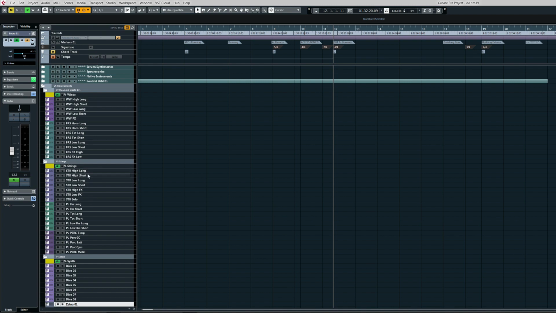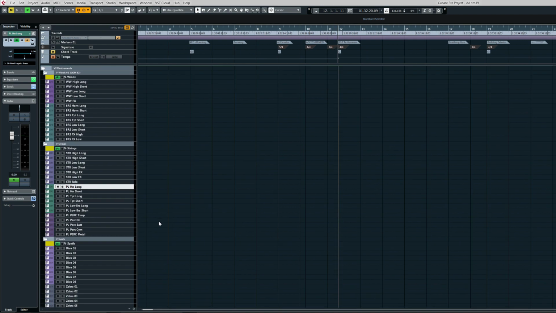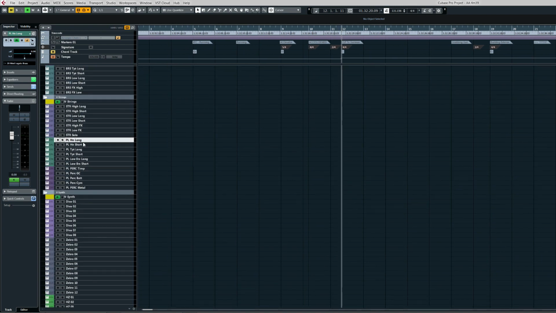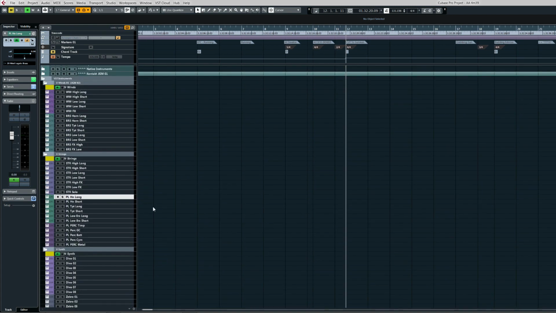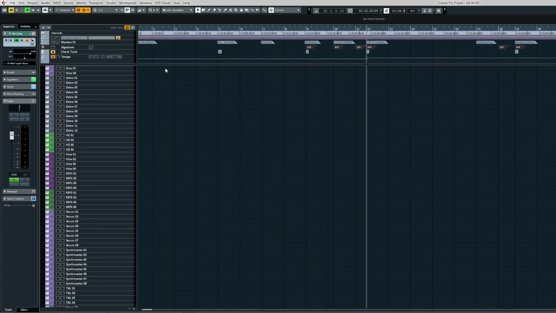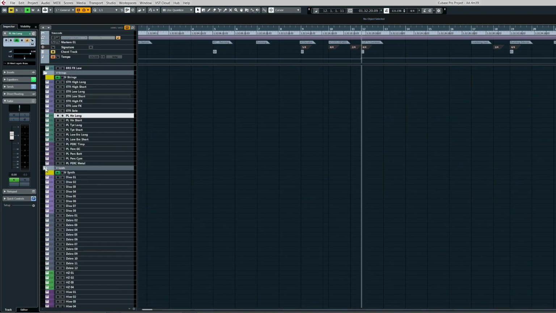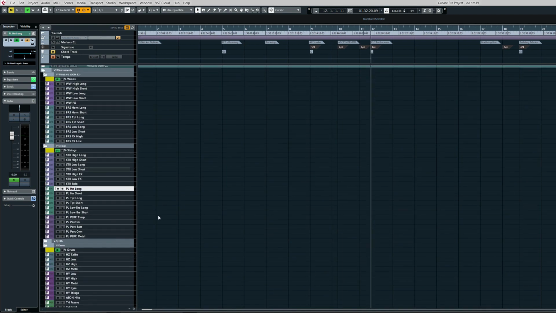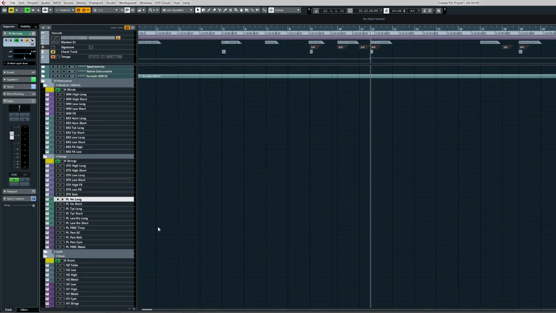I only have high, long and short, low, long and short, and then a little bit with effects and a solo. I hadn't gotten around to putting Play on my proper computer. Play is actually, the brass and percussion are supposed to be under winds and percussion, which is down here. But I didn't have a new iLok, and I couldn't move the license, so I had to keep it on my one machine that did have a new iLok. I'm going to do that once TV season is over.